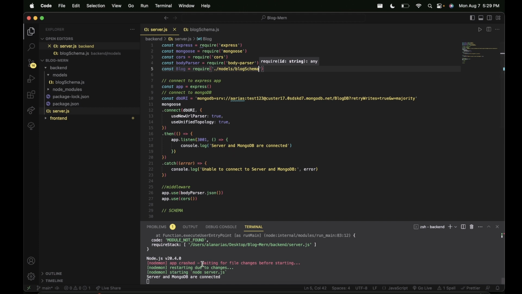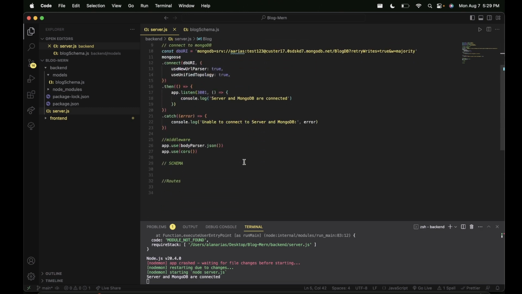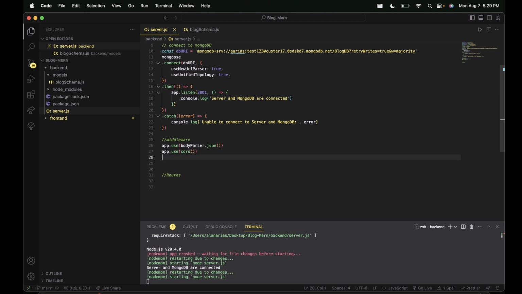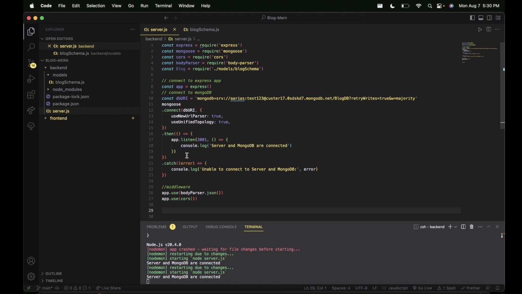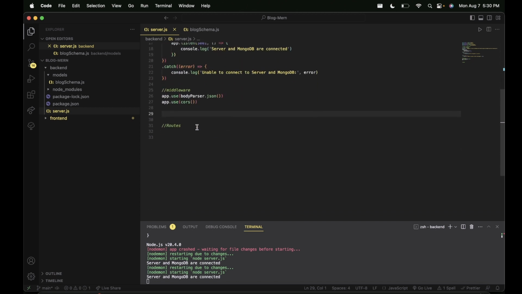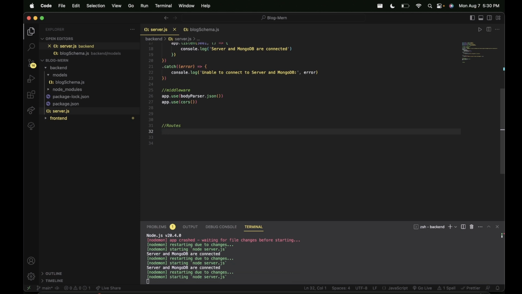So as you can see, app crashed, and then app is good and ready to go. So look at that, guys. We're pretty much good to go here for our schema. So you can just take this out, that way we don't add another schema later on. And we're pretty much done for this video, and it's on to the next one, in which we will be getting our get requests, which will be interesting. So stay tuned. See you then.